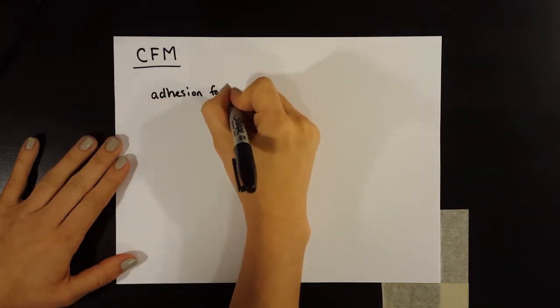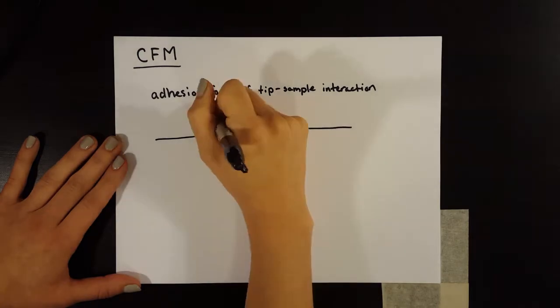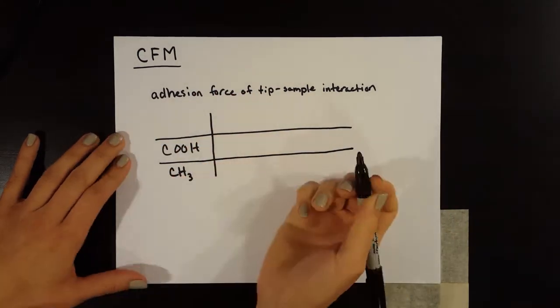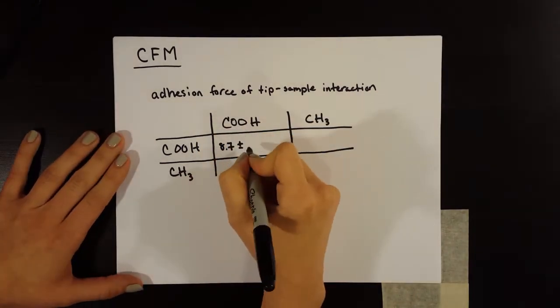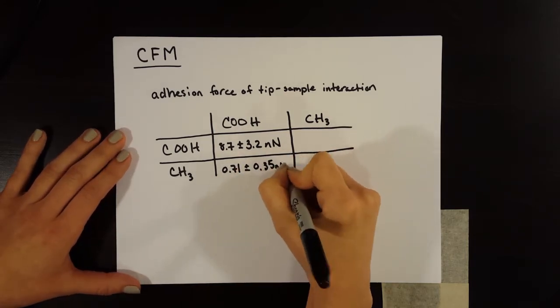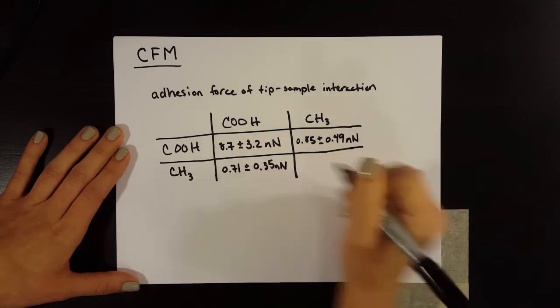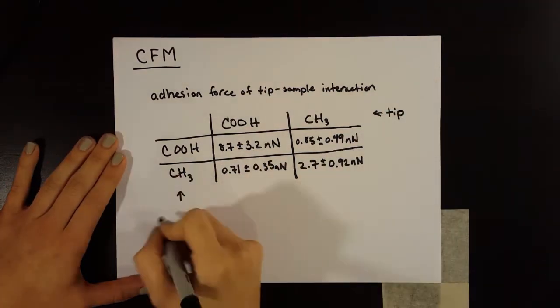For example, the measured force between a tip and sample can be used by knowing the type of bonds that can form. A sample can be analyzed by knowing the adhesion force, which can be used to map the chemical distribution of the sample. In this case, the adhesion force associated with a hydrophilic bond is the strongest, and the cross interaction is the weakest.